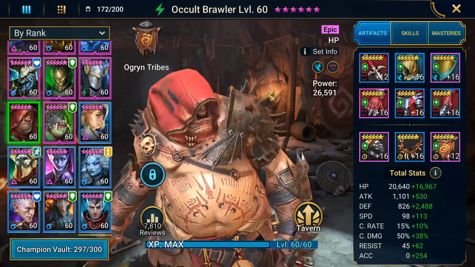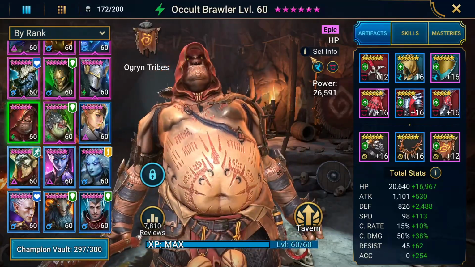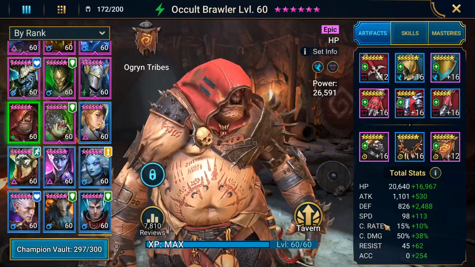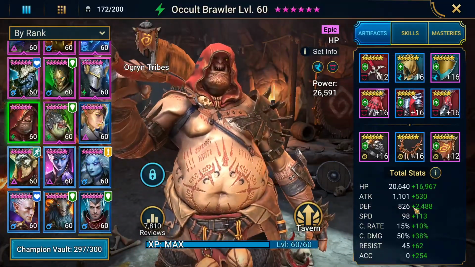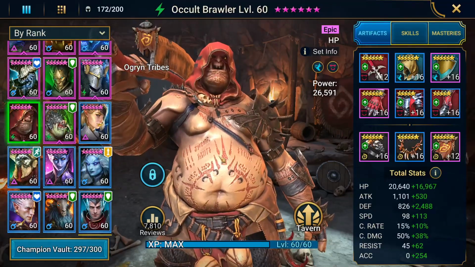But for now, let's go ahead and jump into the build. So Occult Brawler definitely needs sustainability. He does not have a very high base defense at all. As you can see, 826 here is his base defense, very low.